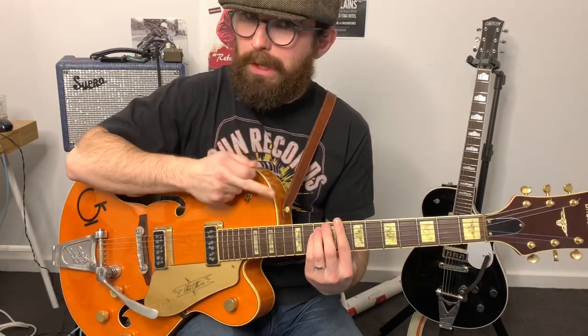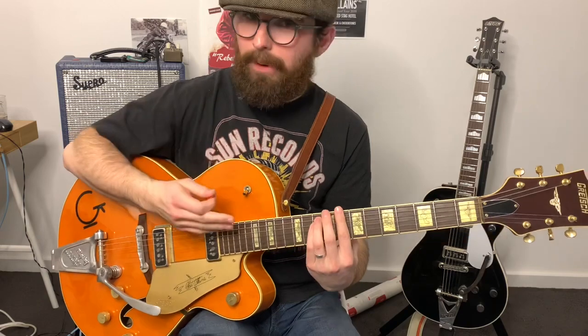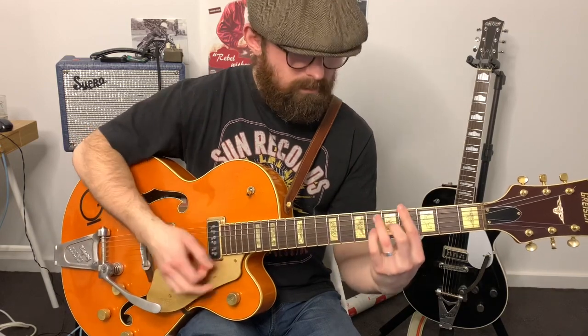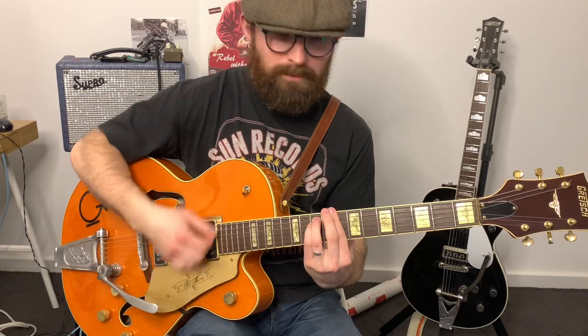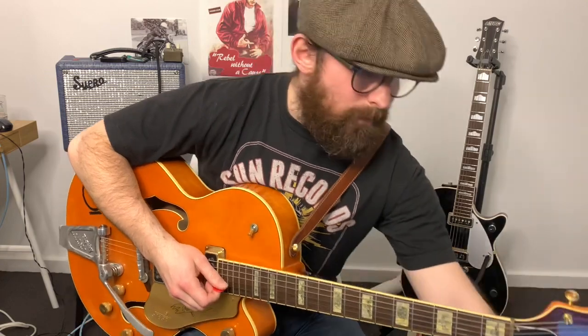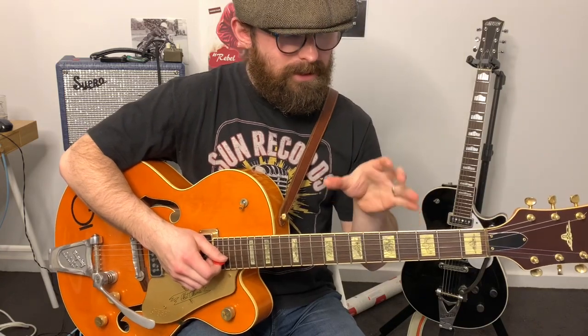Watch the pulsing of my left hand. This is important. See this? This sort of pulsing motion. I don't know how well you can see that there, but what I'm doing is I'm relaxing that. I think that's important because if you just played it like this, it doesn't sound like Brian Setzer. So as far as the rhythm playing goes, a little bit of that relaxing of the left hand is great. I've marked this as riff 1A.